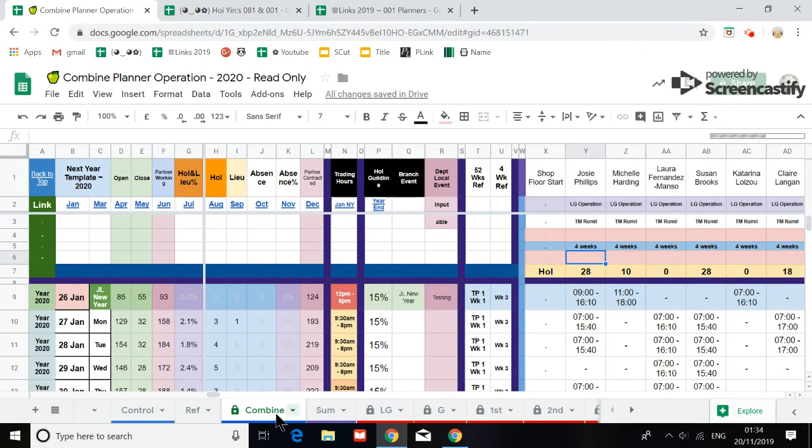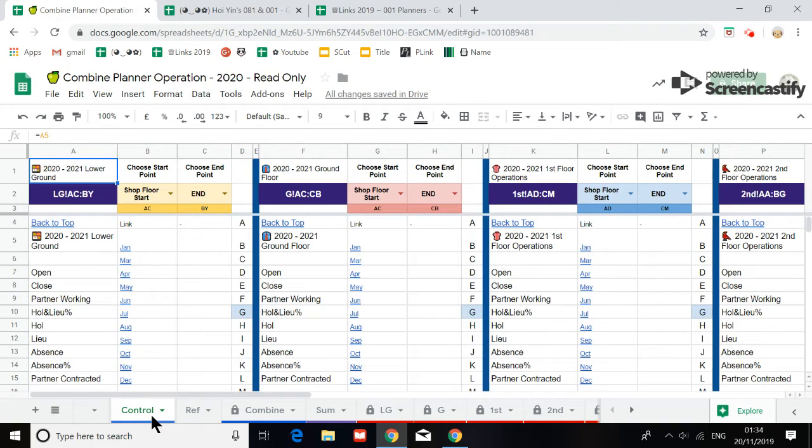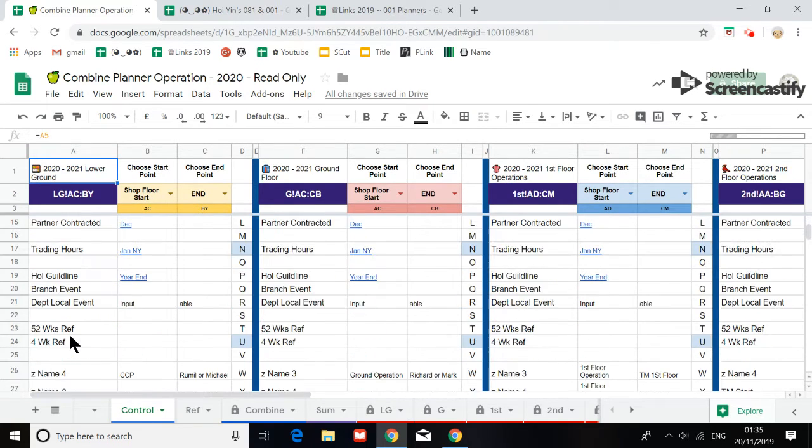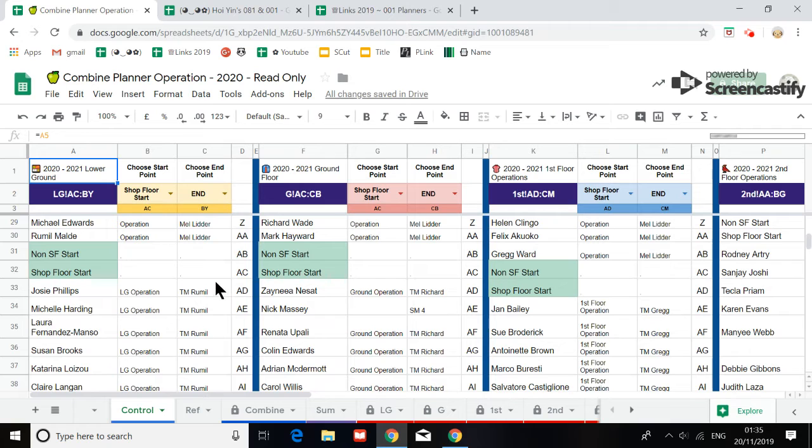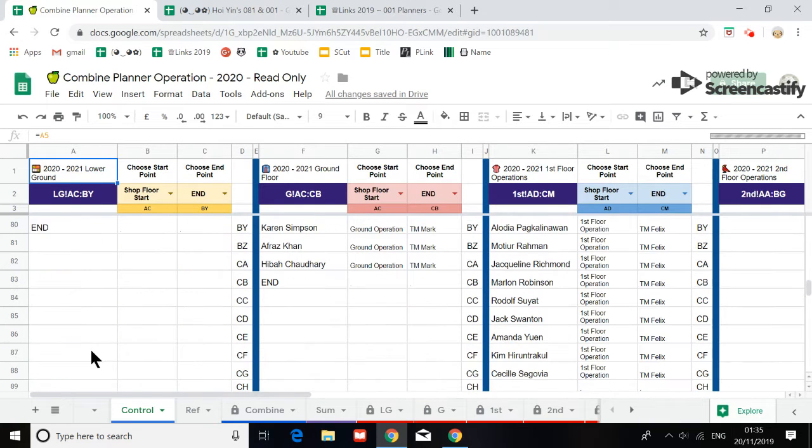Okay, so the combine tab will combine all the different floors along here, and then it will tally up all the people along here. To control what you are seeing, you use the control tab. Here you can go down this list and decide where you want the data to start from. And of course, end will be the end of the sheet where it has the end here.